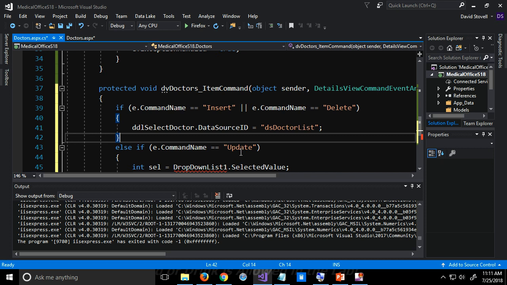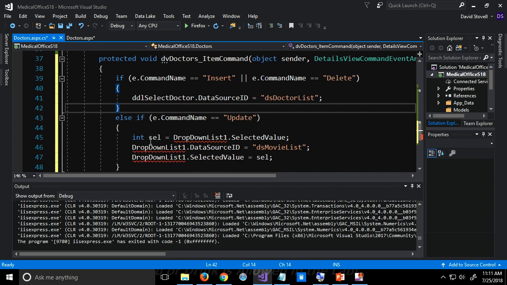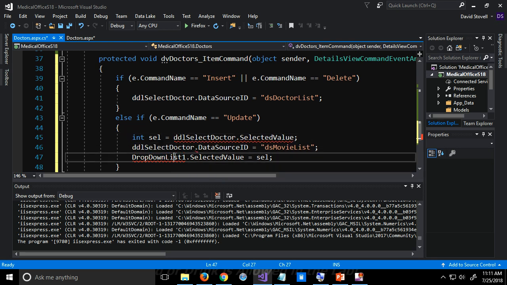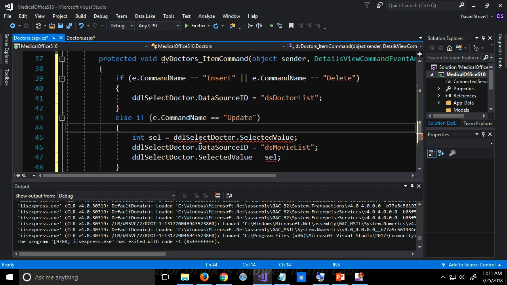However, if I've updated the record, then just a quick bit of copy replace here. I guess I could have done a search and replace all of it. So that my DDL selected doctor, the selected value can be stored in my integer.